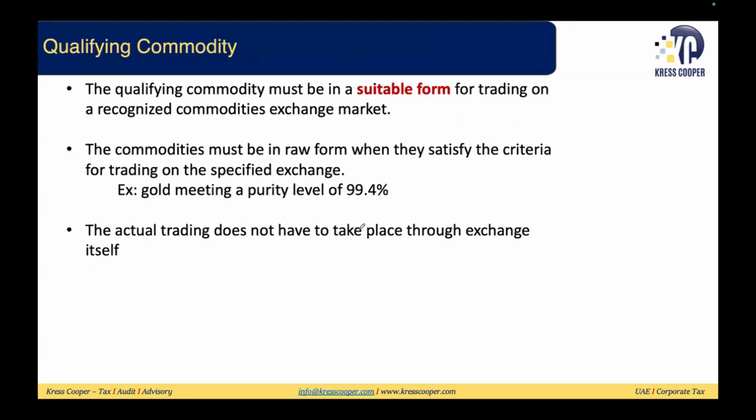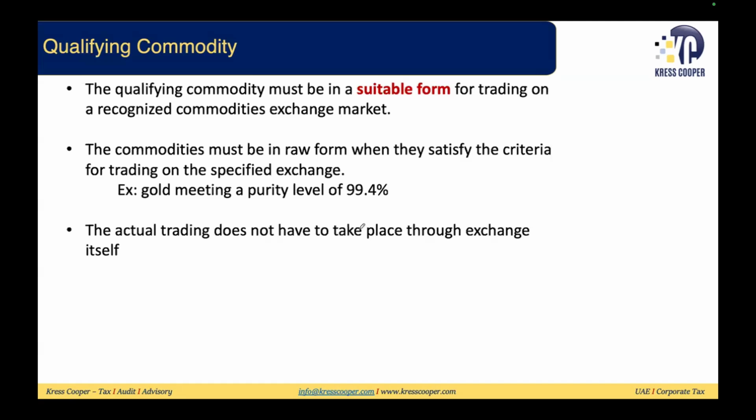We have already discussed, we said the commodity should be in suitable form, because whenever we are extracting the commodity, it can be agriculture, minerals, metals, to make them saleable conditions so they can be listed on the commodity stock exchange. Definitely there will be some sort of requirement. There will be initial minor processing. Those minor processing will not change the shape of the commodity. So once it is minor processing, it will still be considered a qualifying commodity.